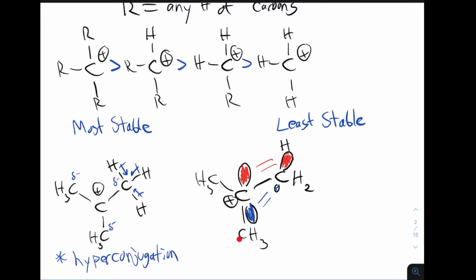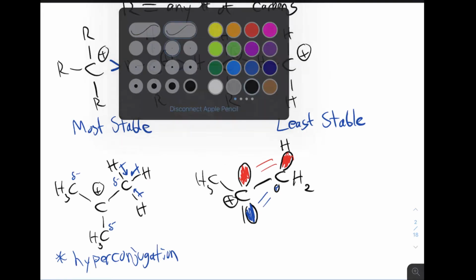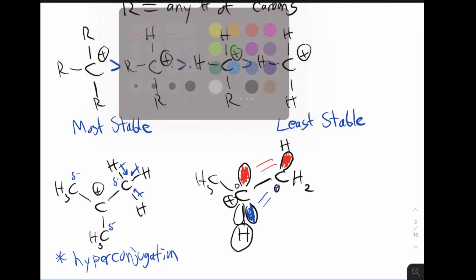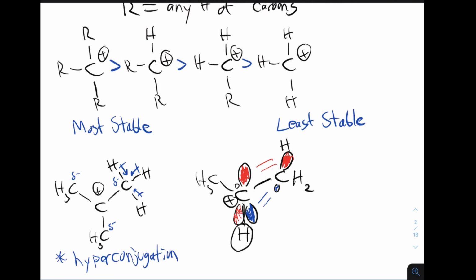This doesn't happen with just hydrogen. So if instead, let's pretend that this is a hydrogen, we no longer have that stabilizing interaction, because the only thing happening here with this hydrogen is that s orbital, and it's already in coordination with the sp2 orbital that's connecting the carbocation to that hydrogen. So there's no other interactions that can take place. But here with the sp3 bond connecting the carbon to the carbon, there is that stabilizing hyperconjugation effect happening, okay?